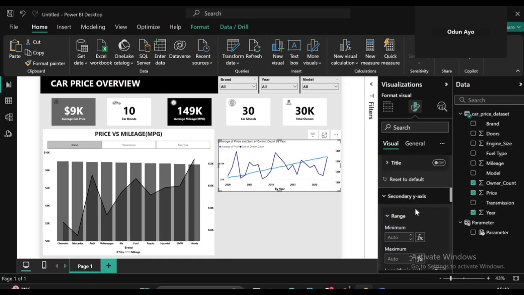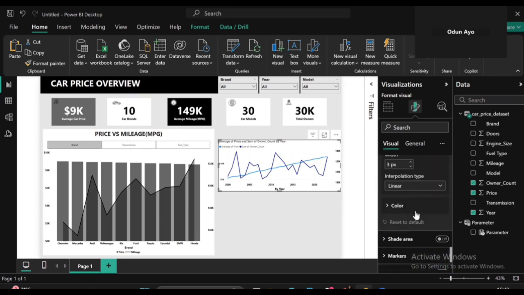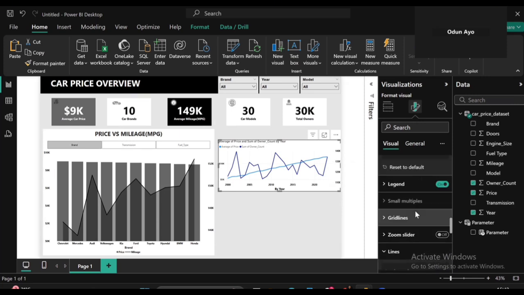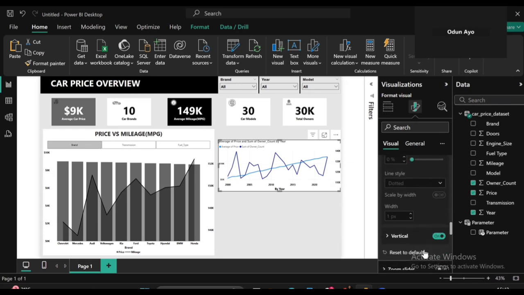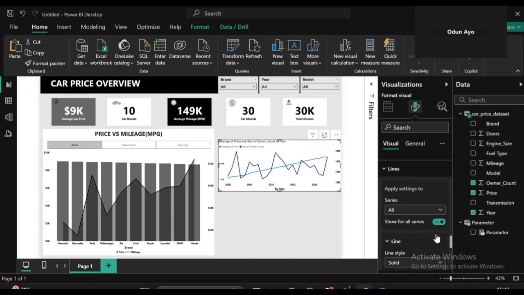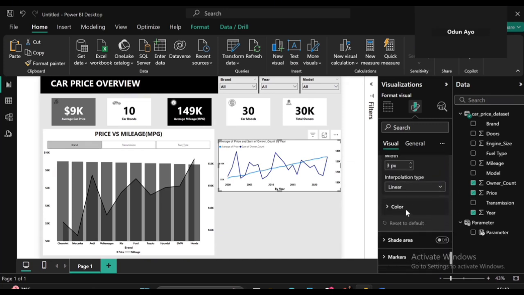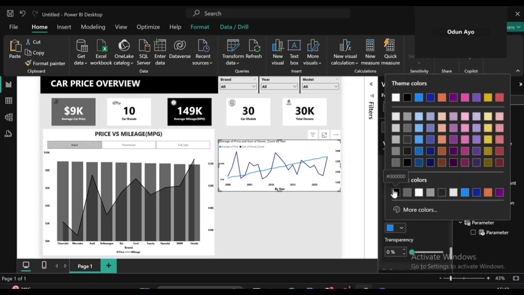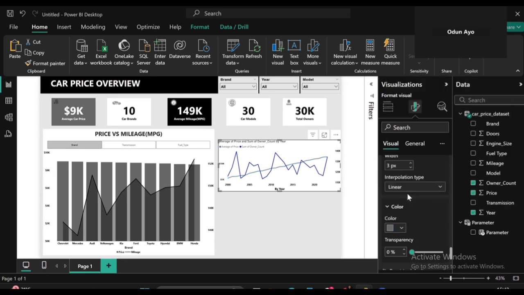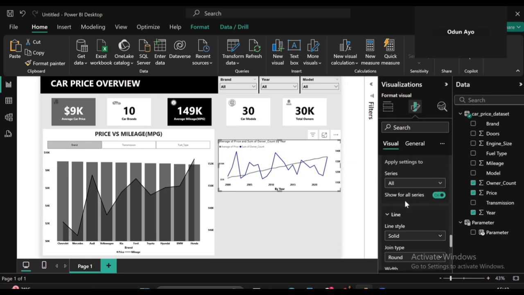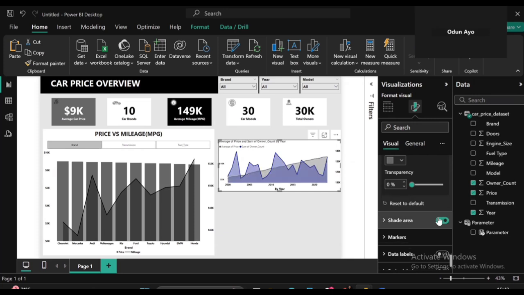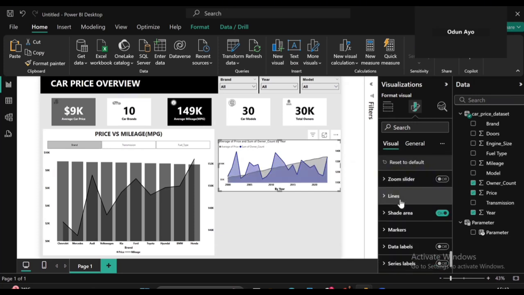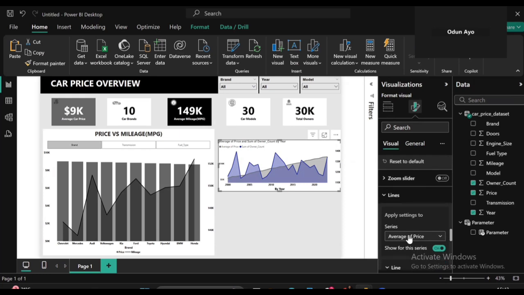And then for the lines, first of all, let's even turn off grid lines, before we forget. So grid lines turned off, vertical turned off, for horizontal as well. And the color, yeah. So the color for price is this, right? So make sure that we're changing for just price. Color for price is this, and we're adding shaded areas. Then the owner counts for lines, let's open for owner counts.